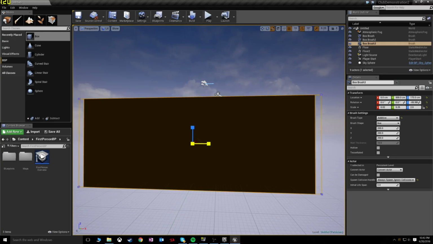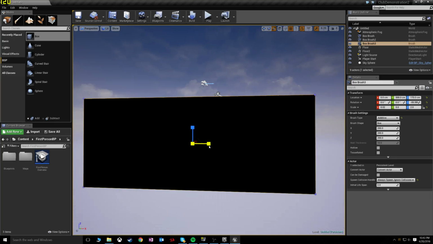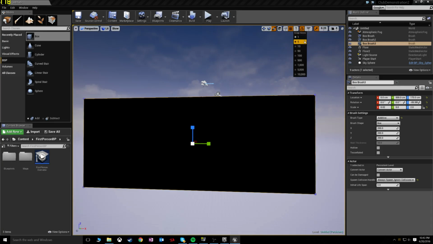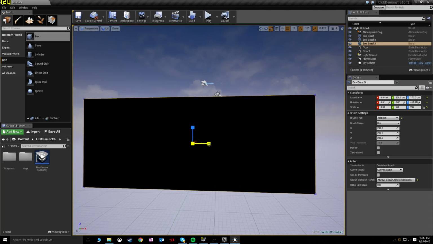That's okay. All we have to do is change the scale. We can change the scale back to 1. Oh wait, I didn't change the scale to 1. I changed the snapping to 1. Move the scale back down. There.